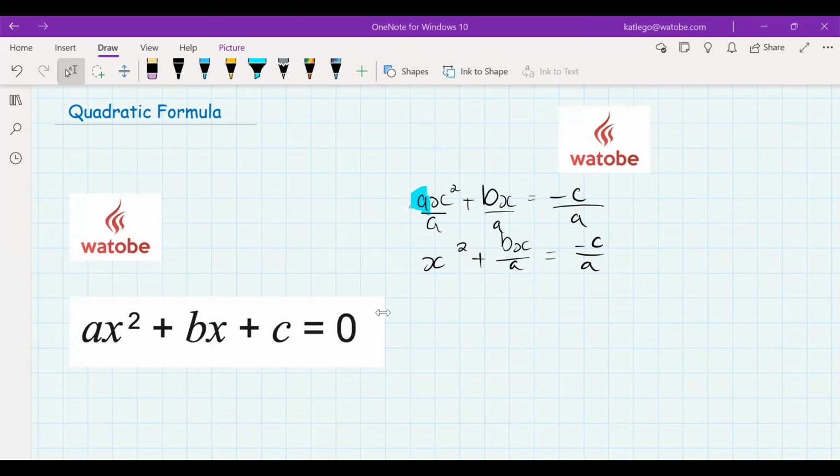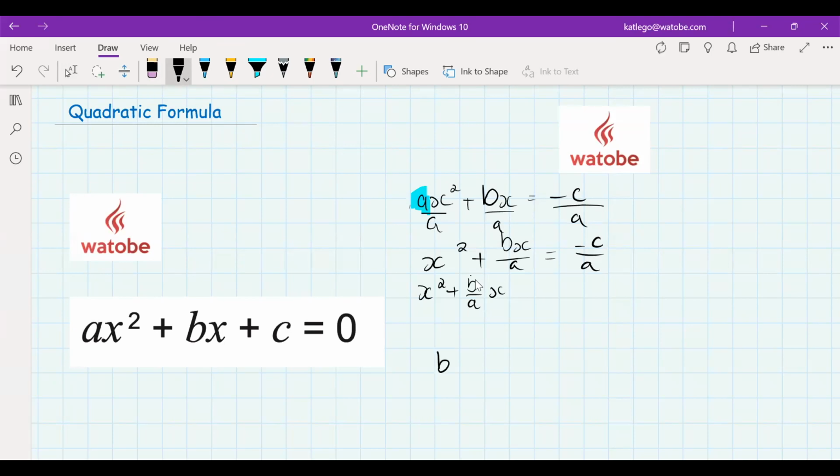Okay, first thing is we divide by 2. And the second thing is we square it. You guys are superstars. Okay, divide by 2 and square it. Half it and square it. So we still have x squared plus bx over a. Actually, let me write it in a much easier way for you to understand what I'm about to do. b over a x.